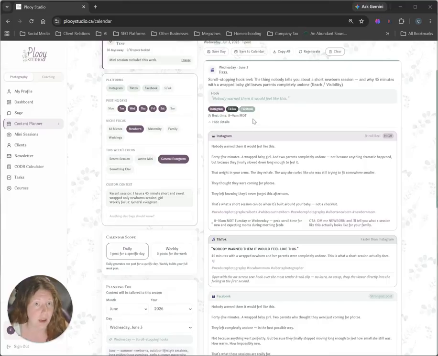That could be like, oh, what happened? It's definitely a scroll stopper. It's going to get people to stop and open it because they're going to think, oh, something bad happened. Or you get people that think something great happened. But it still gets people interacting with your content, which is exactly what we're going for here.